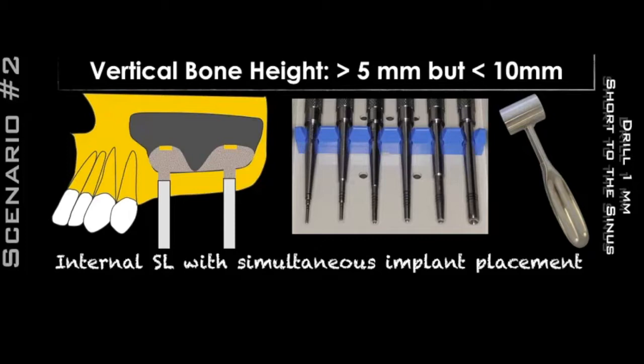Once you bring that osteotome to 5 millimeters, you have already fractured the bottom part of the sinus floor, and from there on, you remove the osteotome, place more bone particles, and the next tapping sequence is going to be until 5. You remove the osteotome, you pack more bone, and the next sequence is going to be until 5. Now, when you're tapping, once you fracture that floor of the sinus, your tapping needs to be a lot more gentle. Why? Because you don't want to bring that instrument all the way in. If you tap hard, then you can go all the way in.